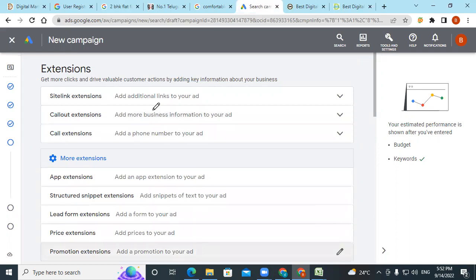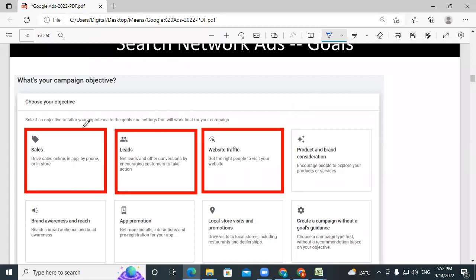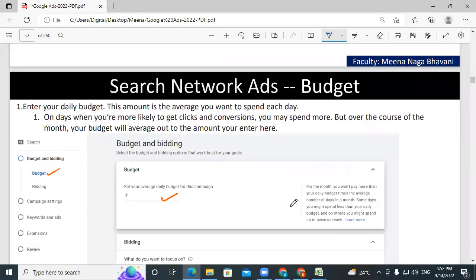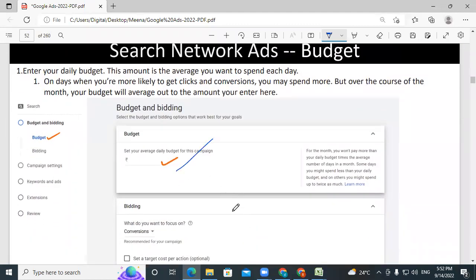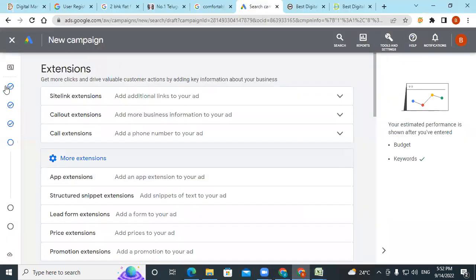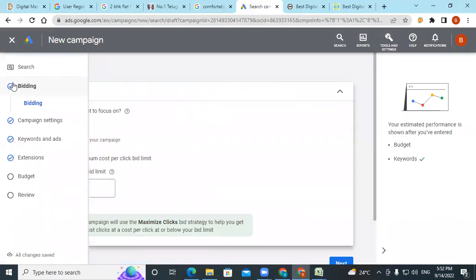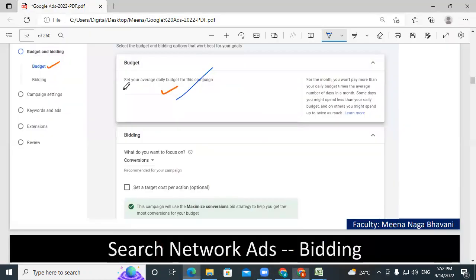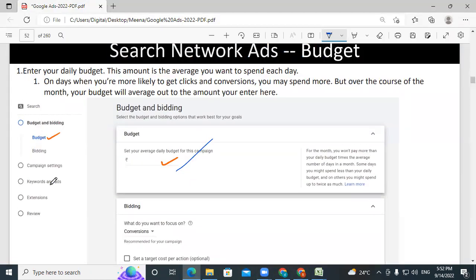A quick recap. We'll go to campaign objectives. These three objectives are available: sales, leads, and website traffic. So, where is budget? Budget is not there. Yeah, it is changed actually. In the next screen, it is available. After extensions, it is taking budget. So it was in the past that we had budget in the beginning. See the structure in the past. This screenshot is taken in the month of May or June. I don't remember. Somewhere in the month of May, this was the structure. As I told you, options keep on changing. So budget is there in the ending. We will discuss after extensions.